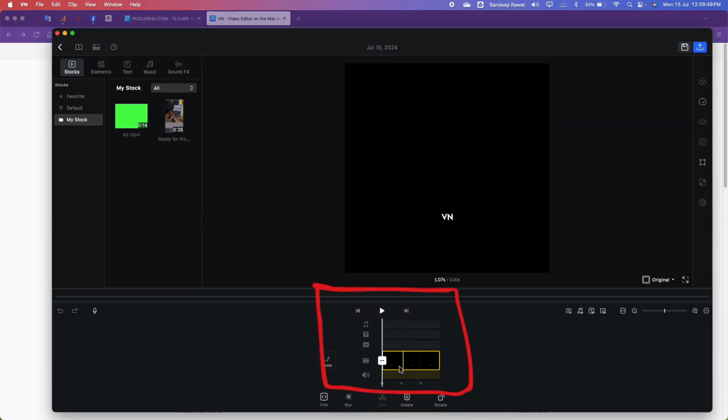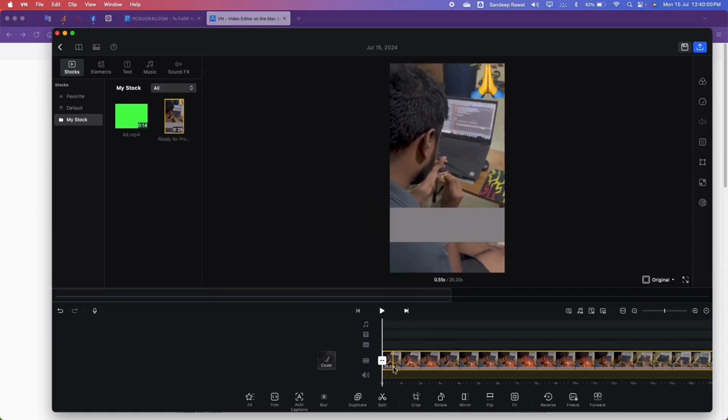Here's the timeline, just for information. This track is for the video and this one is for the icons and other stuff. So I'm going to take this video into the video timeline. Let's say I just want to place a logo in this place, or maybe anywhere else on the screen where required. So the second option is the one we're talking about. We have to place our logo or banner here.